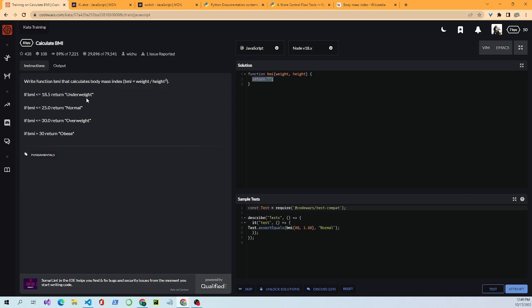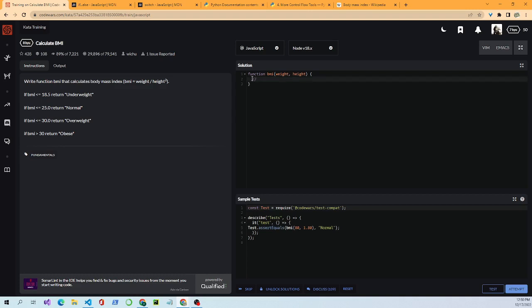It's really just a set of characters between a single quote or a double quote or the backticks in JavaScript. Anyway, we want to return the strings underweight, normal, overweight, and obese. And they give us an example. They pass in a weight of 80 and a height of 1.80, and that becomes normal when we work through the calculation.